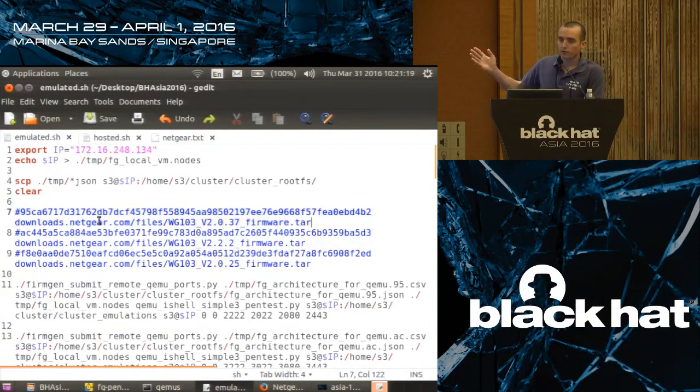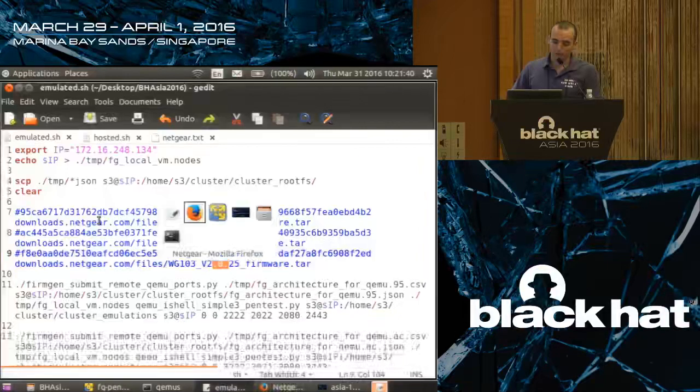It's obsolete. There are no more firmware upgrades for it, so it's not very nice. But we emulate all these firmwares. So version 2037 will be on port 2080, 222 will be on 3080, and 2025 will be on port 4080.